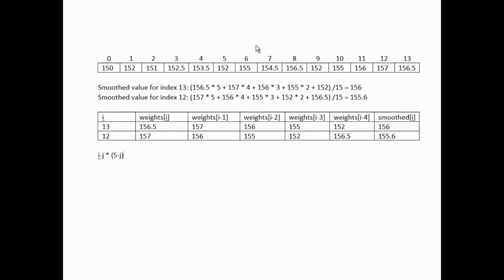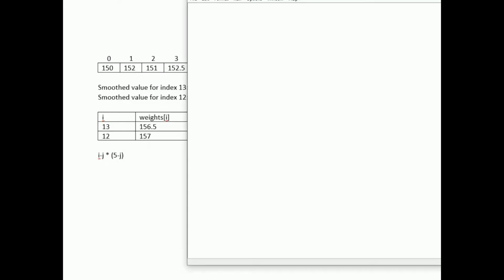When you are developing a solution to a problem, it's okay to make sure bits of your algorithm work properly. I'm going to write a very short program in which I hardcode my list to include the values that we're working with, and I'll write just this algorithm to smooth and create a new list and print it. And I can check my work against calculations I've already done in a spreadsheet. So to do this, I'll open a Python script window and annotate a variable weights of type list float.